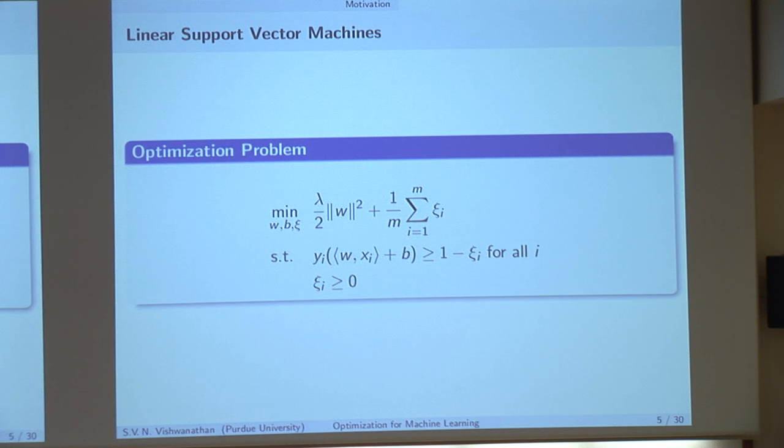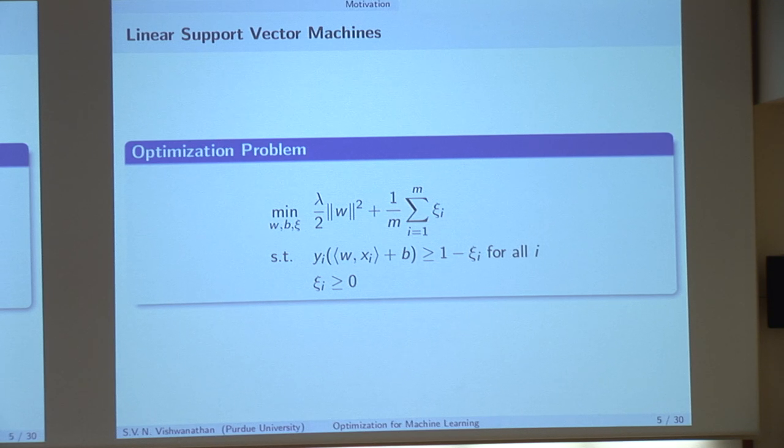So this is the classical equation of a linear support vector machine, and this is completely geometric. We came from a completely geometric viewpoint and came up with this objective function. Now let us massage this objective function a little bit, and I want to show you that if you massage it in the right way, you will get an objective function which does regularized risk minimization. It seems like the two are completely disconnected, but I want to show you that they're not. Before we go on, questions?